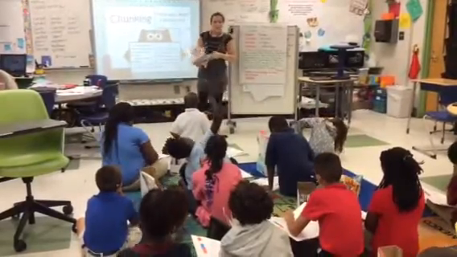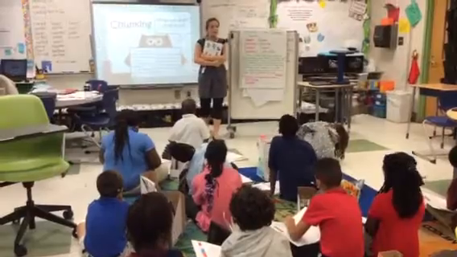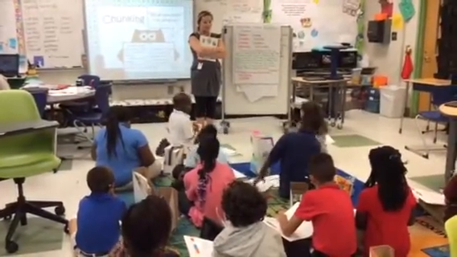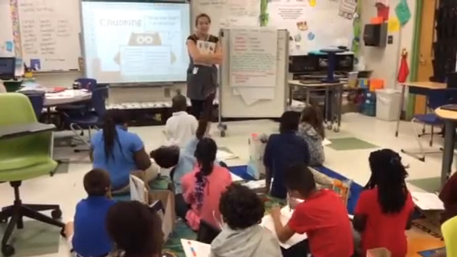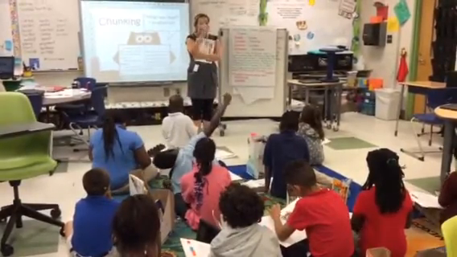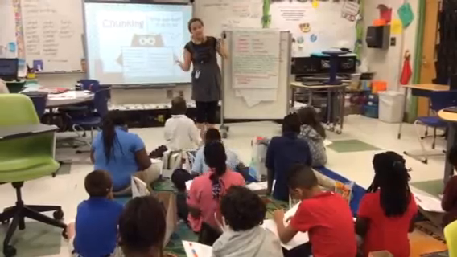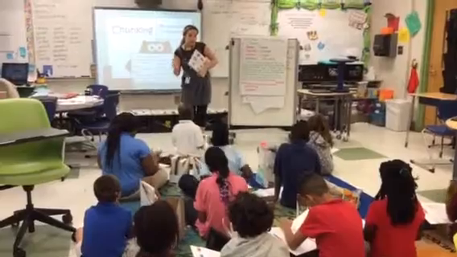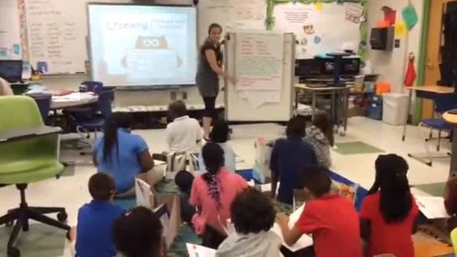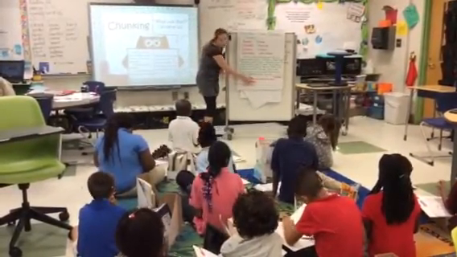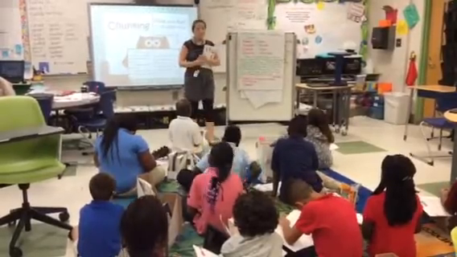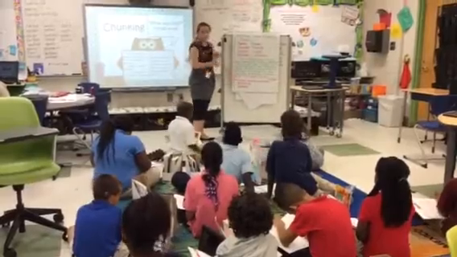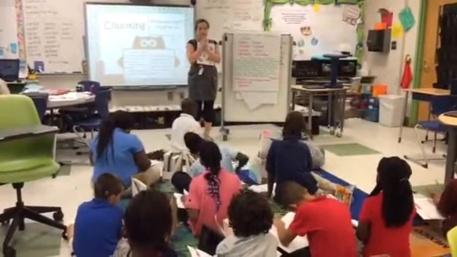What if I'm reading and I know all the words? The book is too easy for you. That means you're not reading a just right book. If it's just right, there's a little bit of words you don't know. There's a lot of words that you do know. The little bit of words that you don't know should be on here, and you should be showing me how you chunked them. Are there any questions about what you're going to do during your reading time today about how you're going to make a list of the words you don't know?